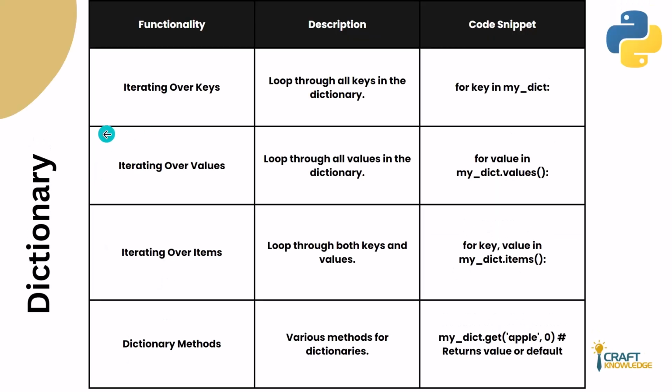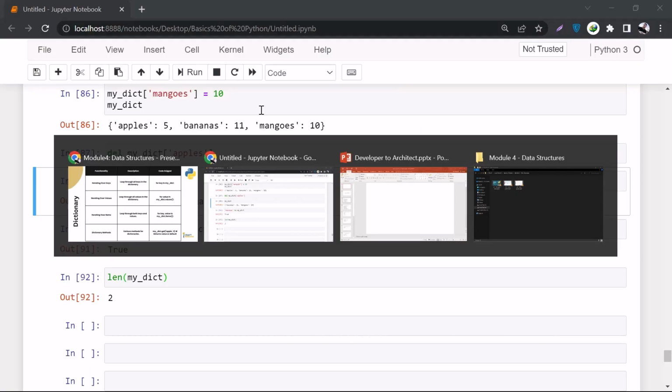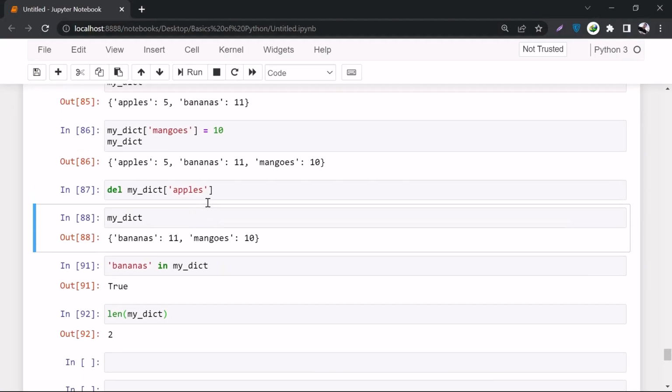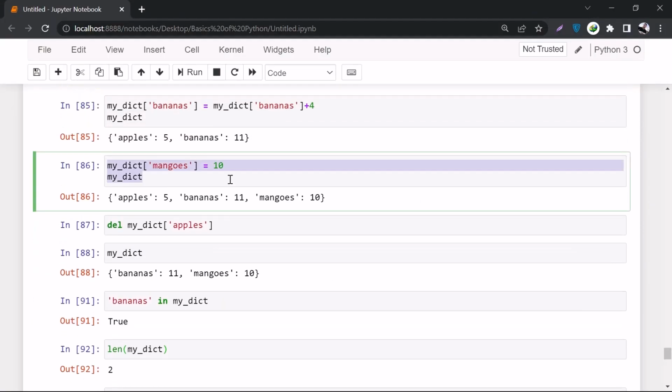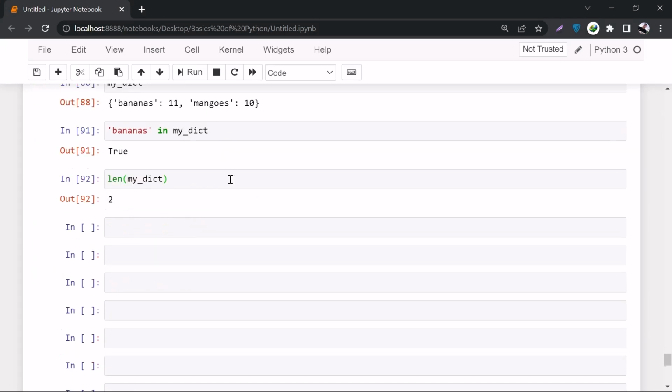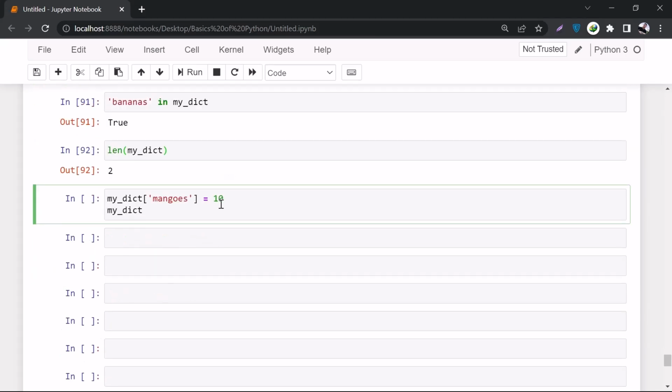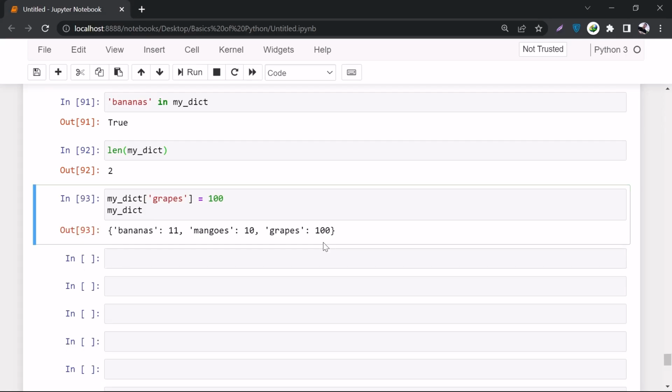Okay, so the next thing that we can do is iterate over the keys. Let me add a few more values so that the iteration would look nice. Let's say we have 100 grapes as well.